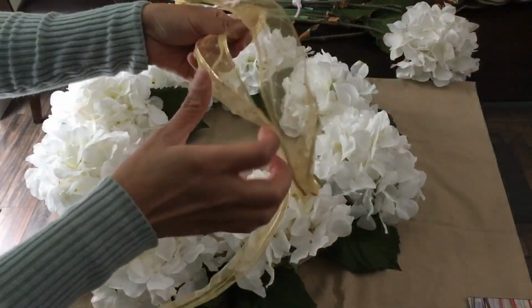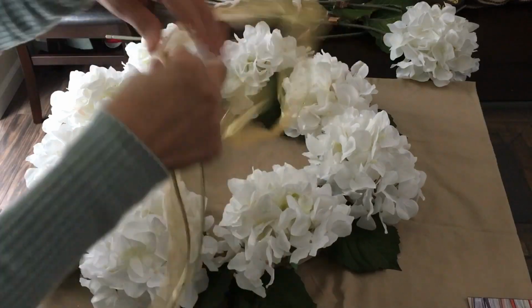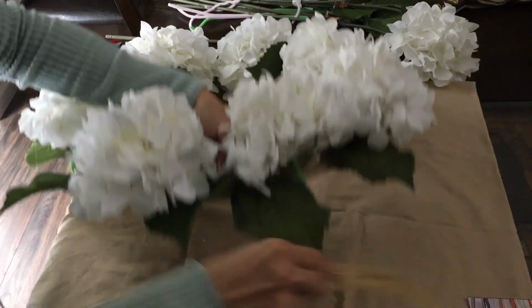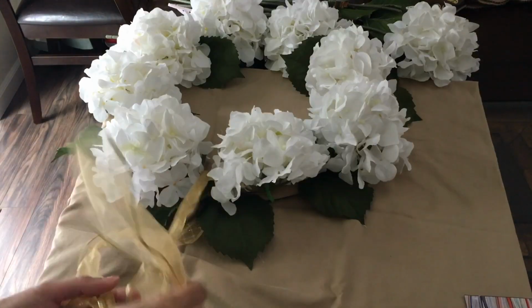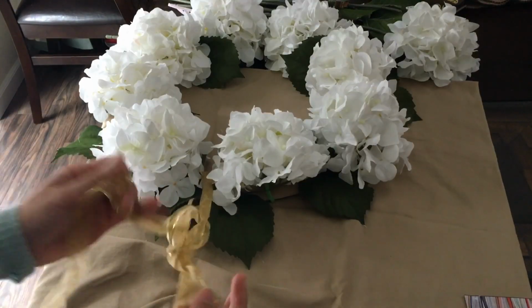For hanging, I'm going to use a gold ribbon. It's just pretty simple. Just put it around there. You can tie into a bow and it is ready for hanging.